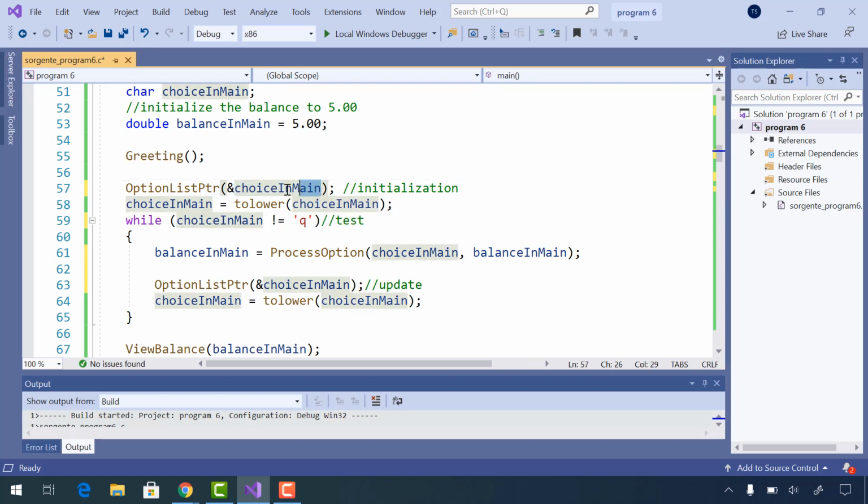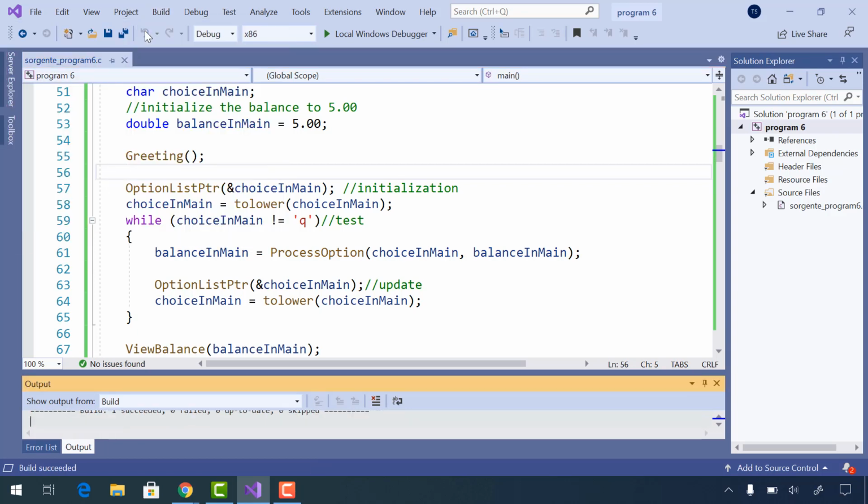Remember that the letter that the user entered is choice in main. The address, or where that is located, is the address of choice in main. So this entire thing with the ampersand would be 777 Glades Road, or the address, and this right here would be the value that is located there. So this should work. Let's test it and see if it works.